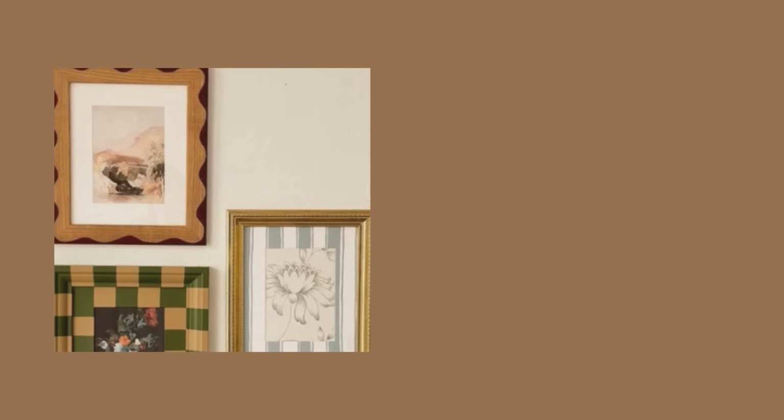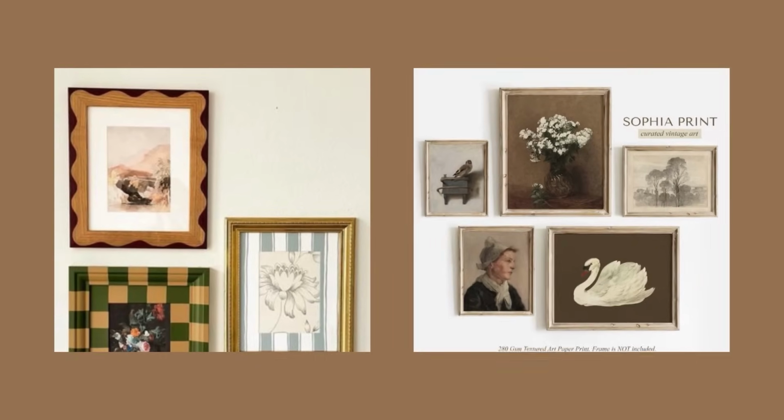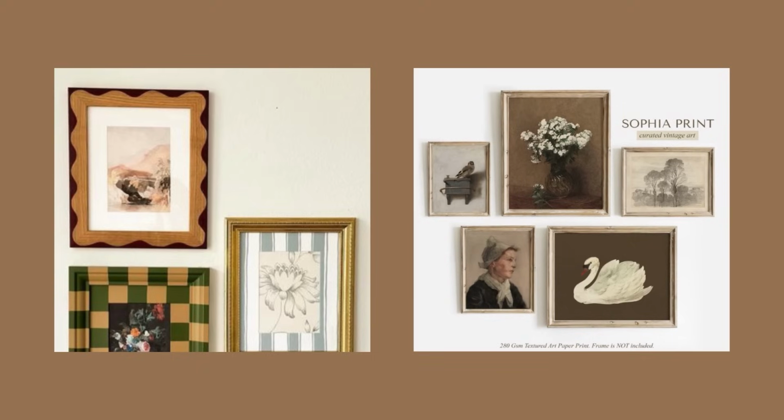And the truth is, art is so personal, and in order for an art piece to look good and feel right for your space, it has to mean something to you. Maybe it's a postcard you got from a recent trip, or a piece of art from your favorite artist. Even an art print you got on Etsy just because you liked it and it speaks to you. It doesn't have to be expensive, it just has to speak to you and spark a certain emotion in you when you see it. I would rather you leave your wall empty than buy art just because it's trendy and it's everywhere on Pinterest.